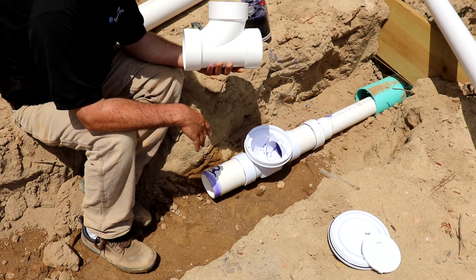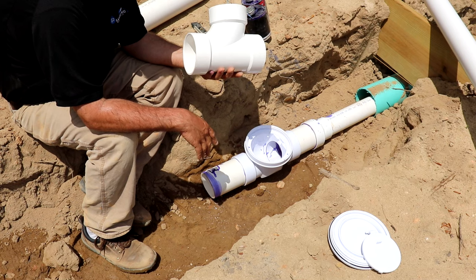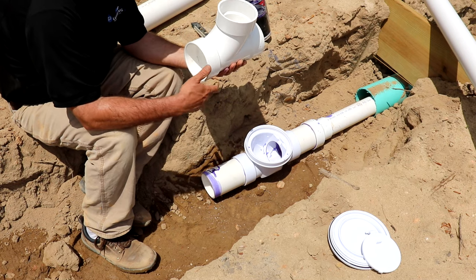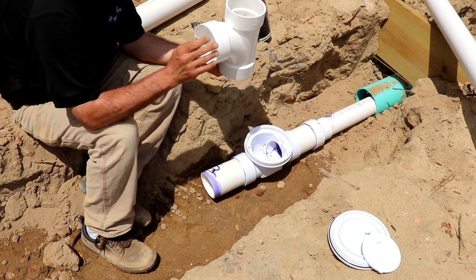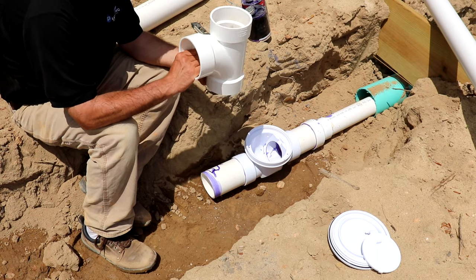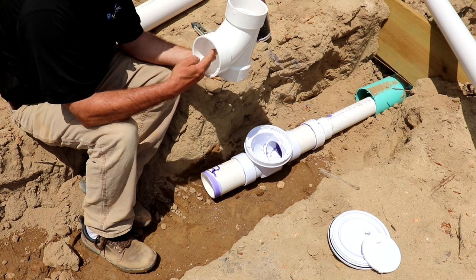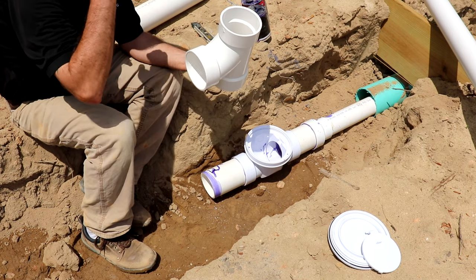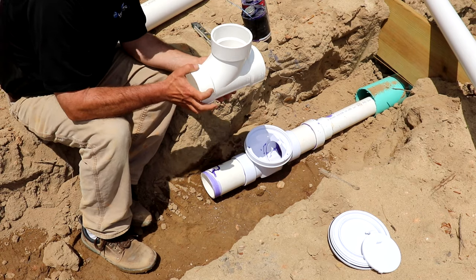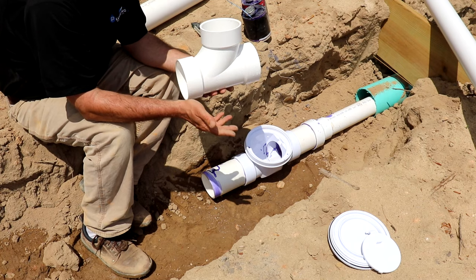Now, code took me a while to find it, but code typically says you can't lay these things on their back like that because they could get clogged and stuff. It's really only for traveling from a horizontal to a vertical in your walls and stuff like that. And if you were gonna use it as a vent, you can really only use this going the other way if it's a vent going out through the roof. But using this for a clean out is perfectly fine. The code says you can use it on a dry vent.